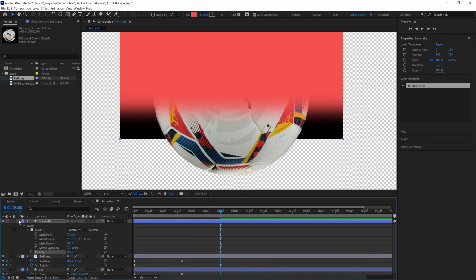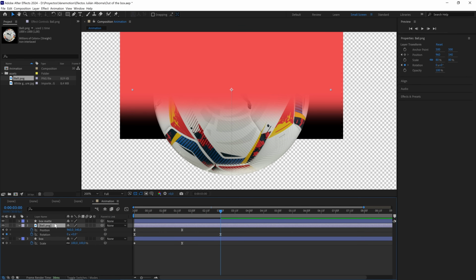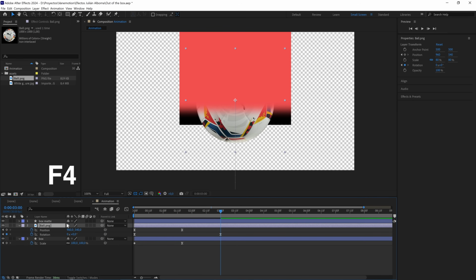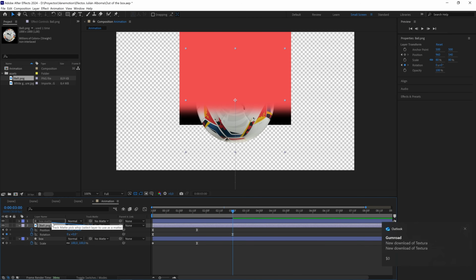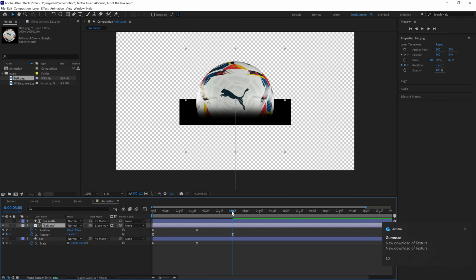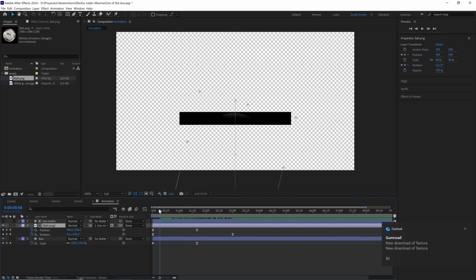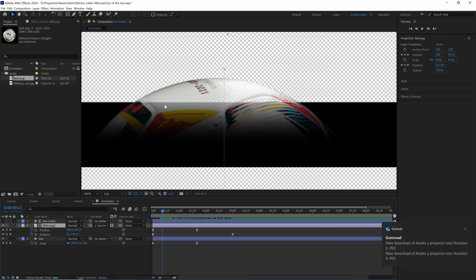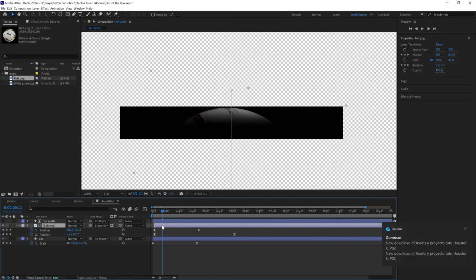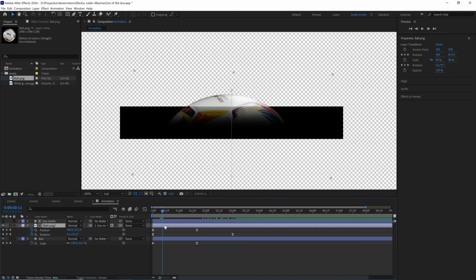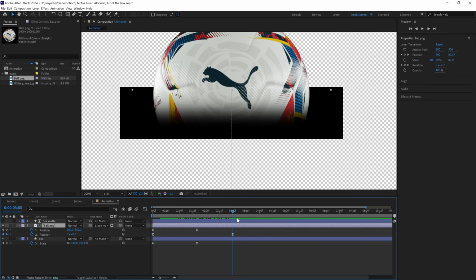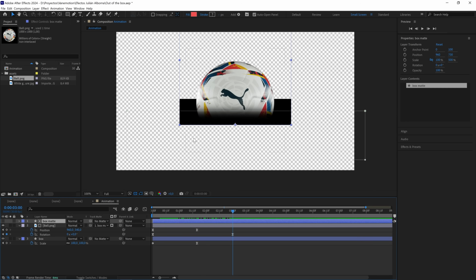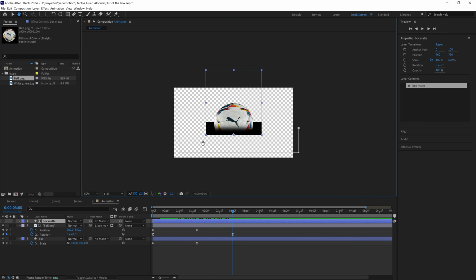Now, we're going to make the soccer ball layer an alpha matte of this shape. But look, here in this part, we can see transparency through the ball. If we want, we can delay the animation a bit or do something else. Being in the last keyframe, we're going to parent this layer to this other one. I'm going to make it visible again to see it better.